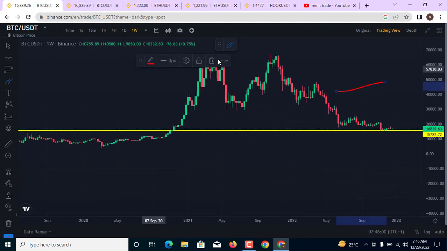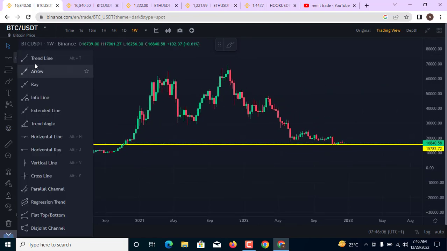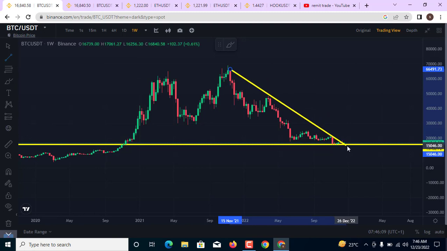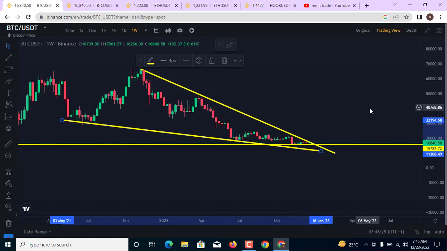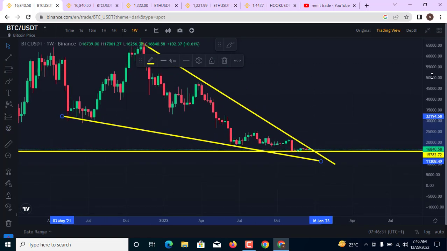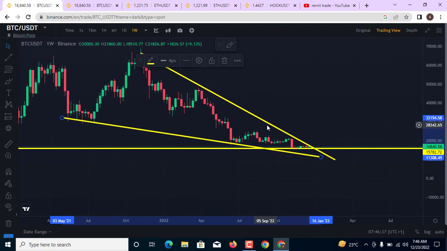A falling wedge in a downtrend is a bullish continuation pattern. If you draw from this very area to the downside at this very point, and if you connect from this very area to this very point as well, you see the market is falling to the downside. What it means is that the market is going to break soon, and this is one of the most important things in this video. You need to pay attention to a breakout of this trend line on the resistance. Once you see that breakout occur, the market is going to ride aggressively to the upside.